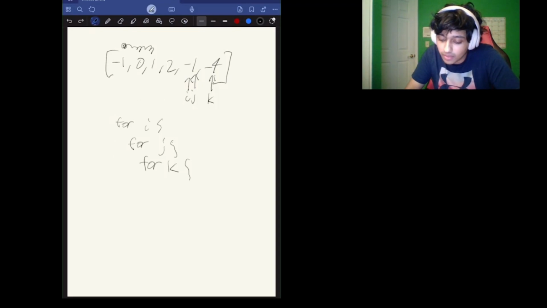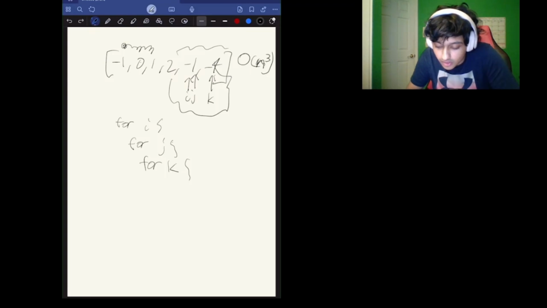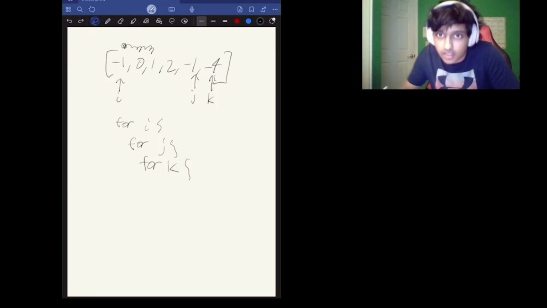However, the time complexity of that is, in the worst case, to get all of these pointers to these last 3 numbers over here, that would take a lot of time. Let's say these 3 numbers added up to 0. They don't, but let's say that they did. That would take a time complexity of big O of n cubed. Big O of n cubed. And that's what we don't want. So let's go back.